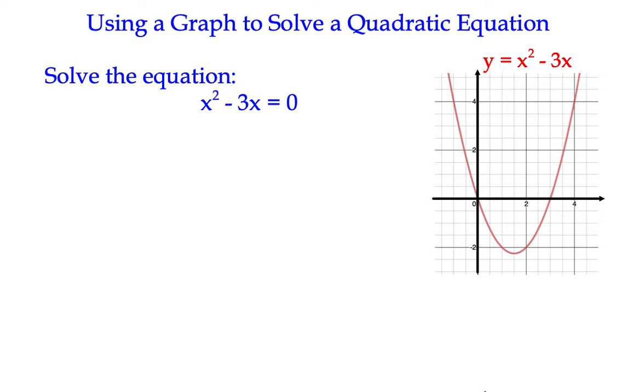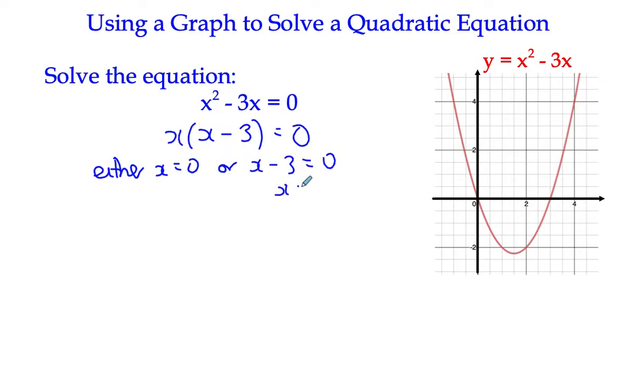So what's that got to do with what we've done before, solving quadratic equations? Well, look at this quadratic equation, x squared minus 3x equals 0. If you've done that bit, you'll be able to work with me. If not, don't worry about it. So we've got a common factor of x, and that leaves us x minus 3 in the bracket. Okay, we've factorised it. Because one number multiplied by another gives you the answer 0, we know that either the first number has to be 0 or the second number has to be 0.